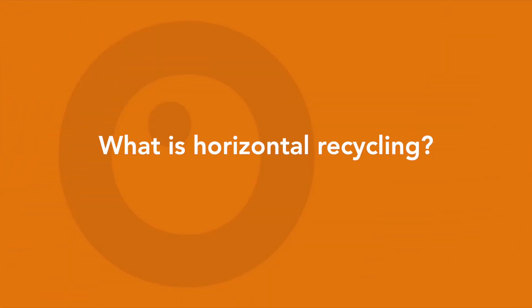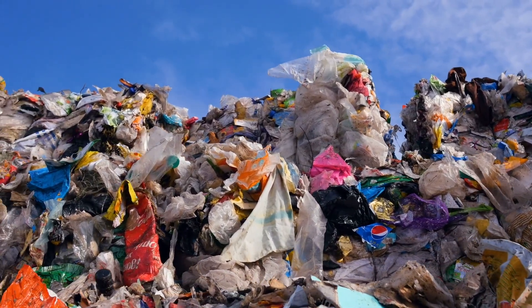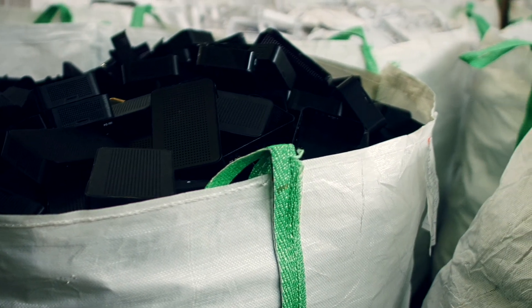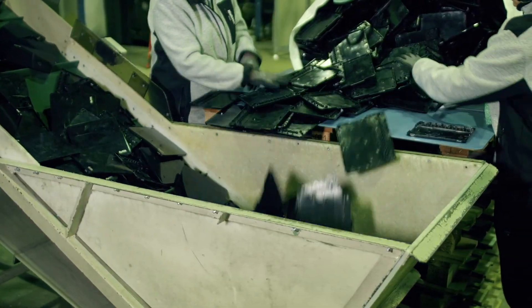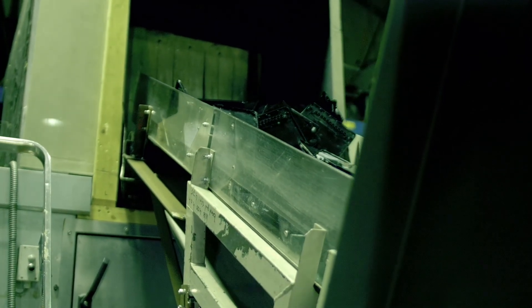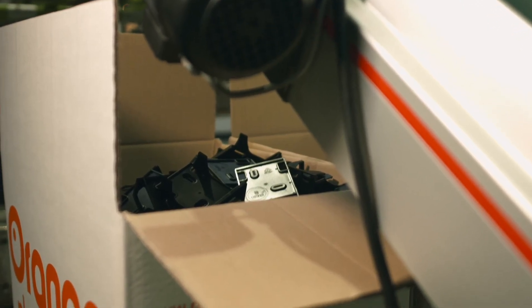What's Horizontal Recycling? When we look at traditional recycling, we notice that many different types of plastic are blended together to form low-quality products. What sets Horizontal Recycling apart is that plastics are assorted based on their plastic composition — each type remains separated. This allows the plastic to be reused to create the exact same product. In other words, you can create the same new product from the same material with the same value.